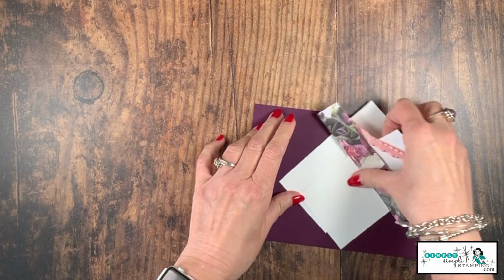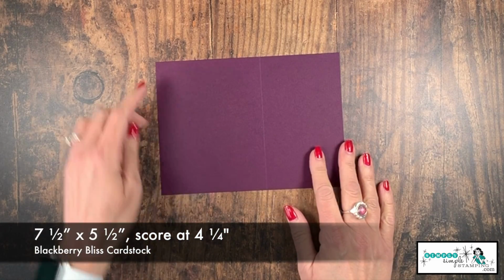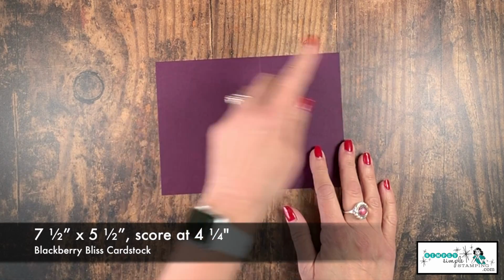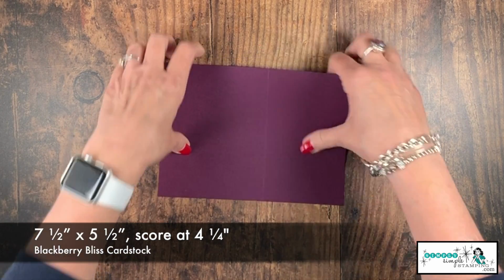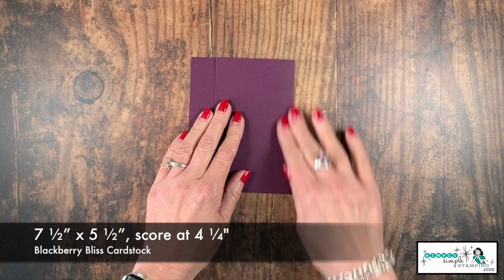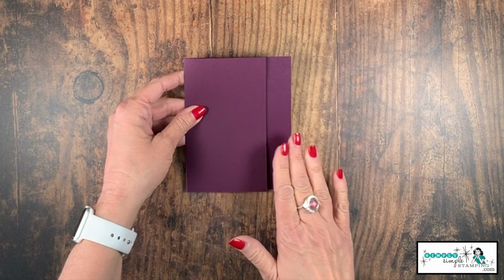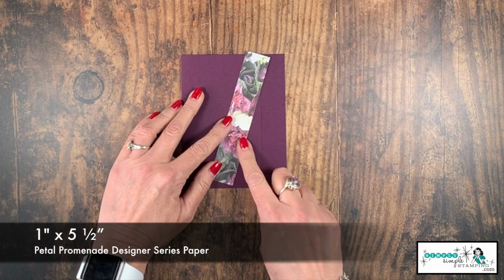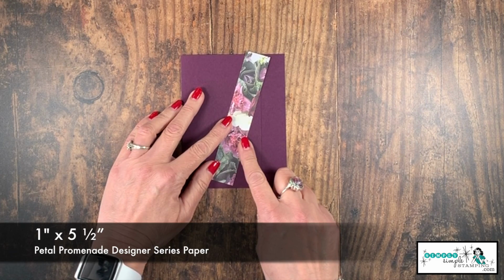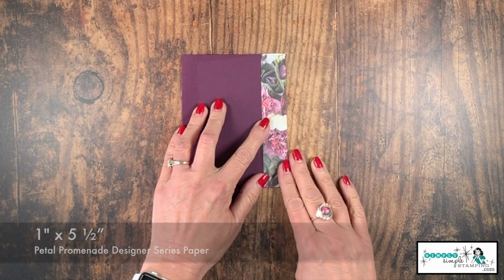I'm going to be using Blackberry Bliss as my card base today, and this is cut 7.5 by 5.5, scored at 4 1/4. So a little bit different measurement than what you're used to. You see, we're going to have a little open area here. In that, we're going to use a piece of the Petal Promenade Designer Series paper. That is cut 1 inch by 5.5 inches.